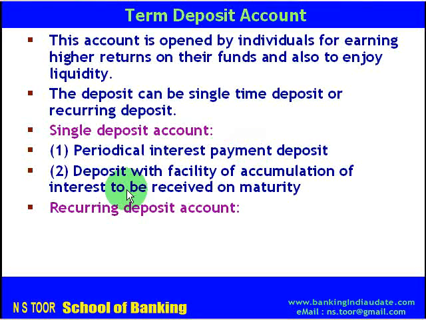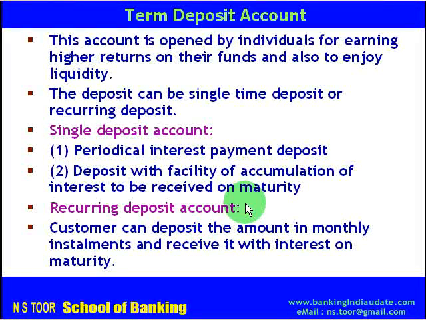Another option here is recurring deposit account. If a person does not have large money in one go, in that case they can deposit the amount in monthly installments. So in recurring deposit account, the customers can deposit the amount in monthly installments and receive the entire amount with interest on maturity.